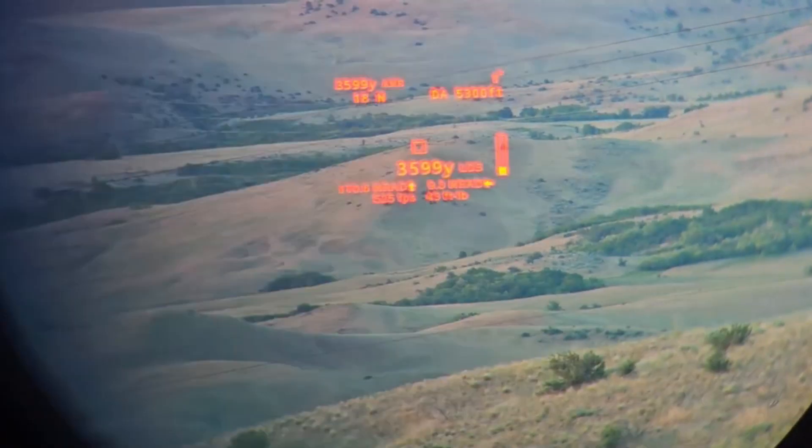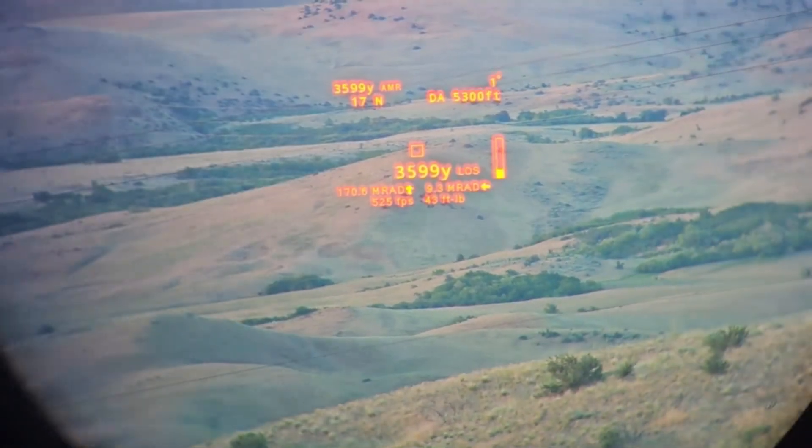The rangefinder in the Sig way outperforms the one in the Leica. That said, the Sig's optics and ergonomics are not even close to on par — they're livable, but disappointing for the price point. The Sig 10K has a bluish-greenish color tint, kind of an underwater fish-tank look, and light transmission is not as good.